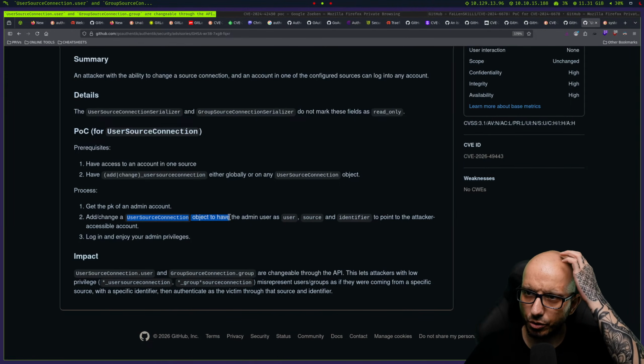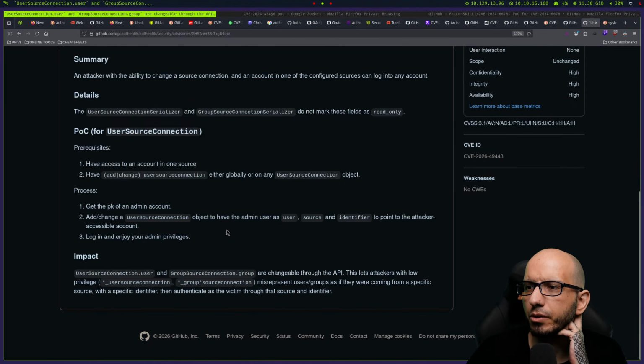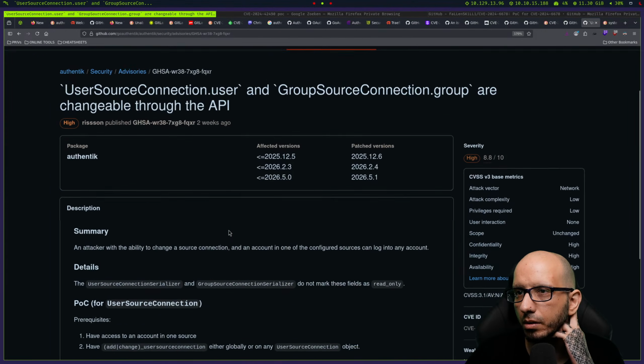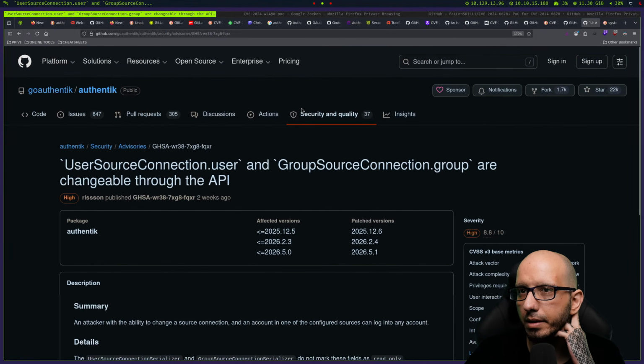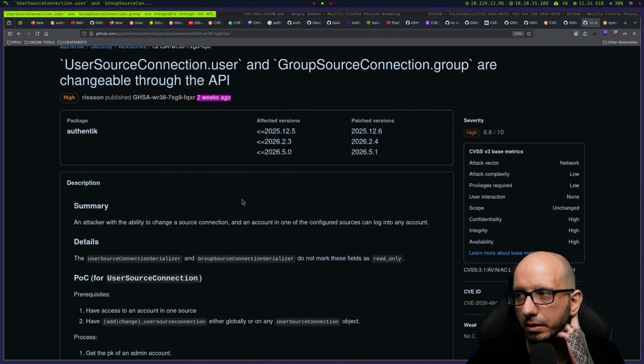User source connection object to have the admin user as user source and identifier to point to the attacker accessible account. Okay, at least, and this is from two weeks ago. I don't know.